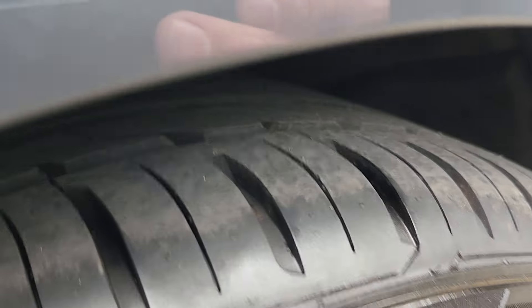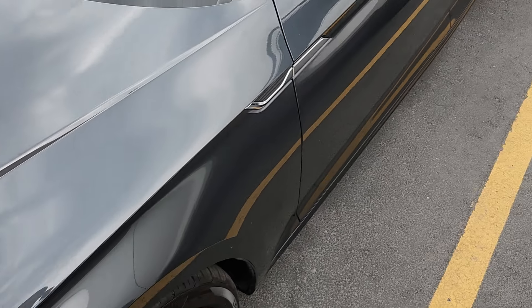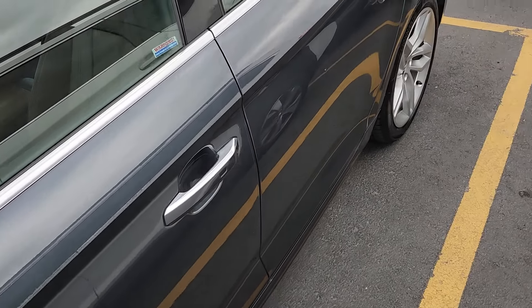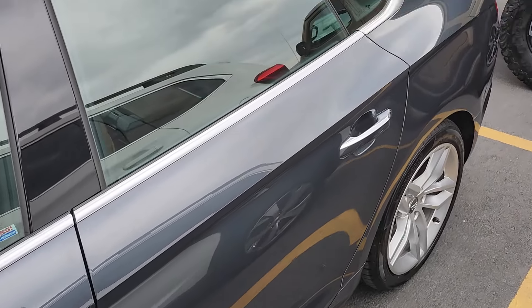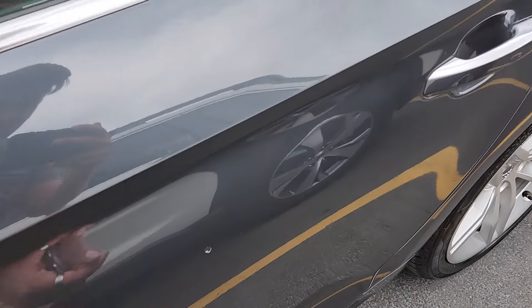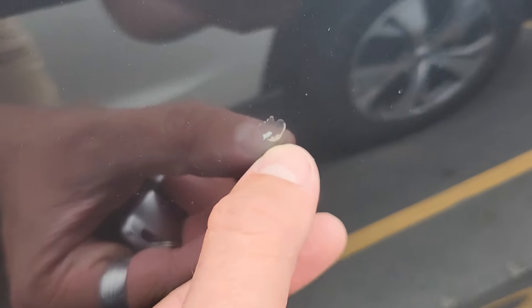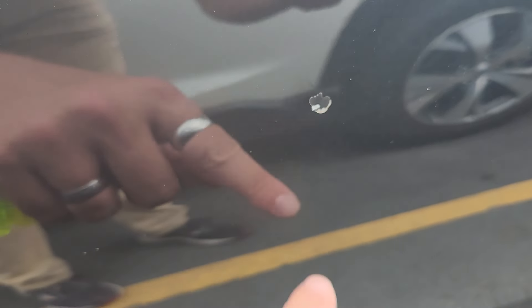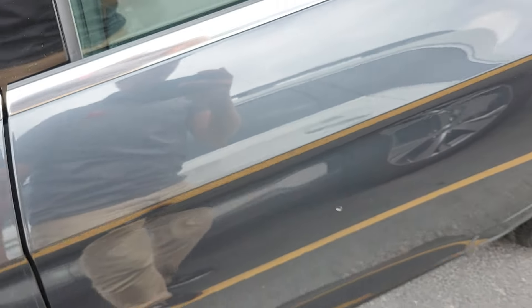The tires on here are actually in really good condition. It's kind of hard to tell because it's really tight, but there looks like there's loads of life left in those. It's nice because we just got it cleaned, so it's easy to see if there's any scratches. Speaking of which, looks like there's a small scratch right in there — looks like a little rock chip. So not too bad, pretty small, but nonetheless good to know.